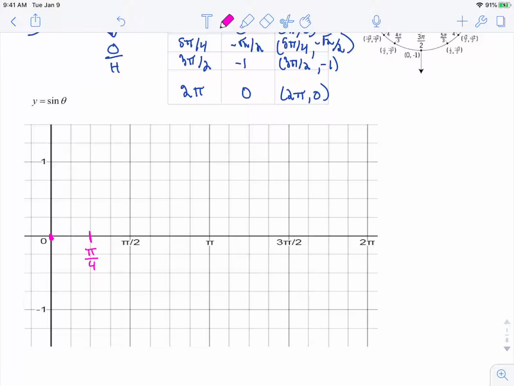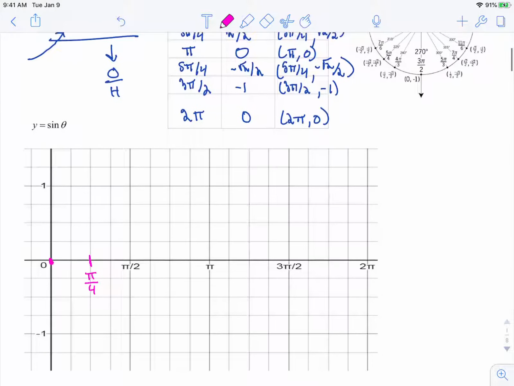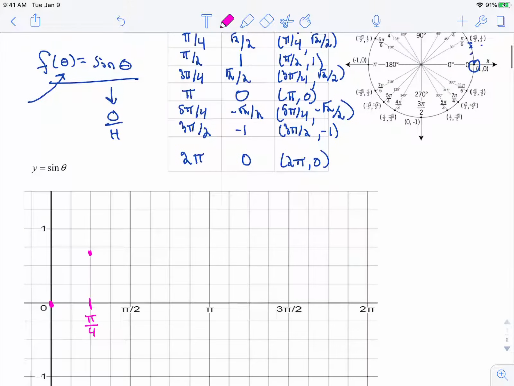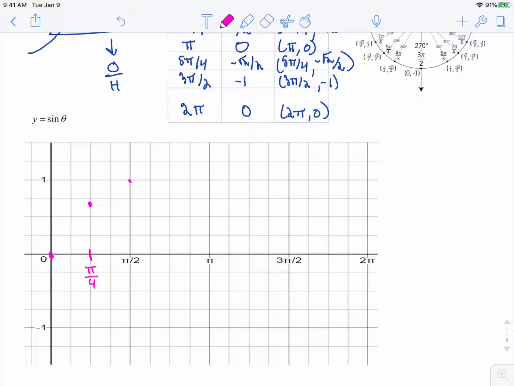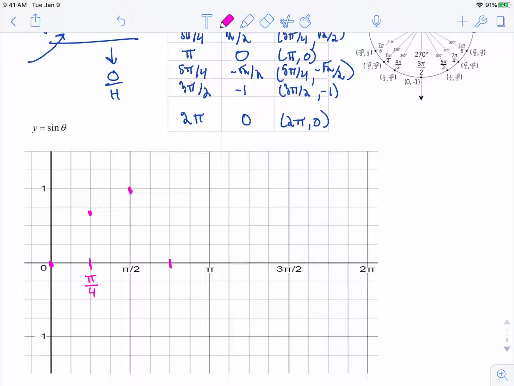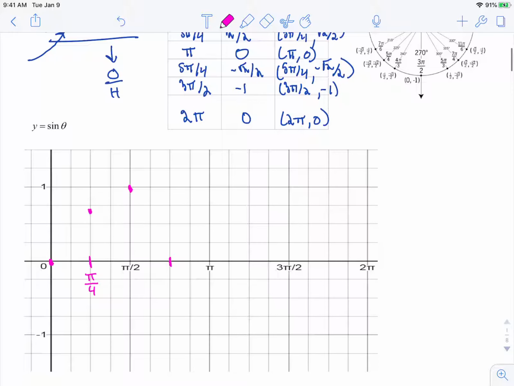Hopefully that makes sense. So pi over 4 is root 2 over 2. Yikes, a little challenging to plot. But if you put root 2 over 2 in your calculator, it's roughly 0.7, so I'm just approximating. If this is 0.5 here, then this would have to be 0.75. So it's a little bit under right there, a complete approximation. The pi over 2 coordinate is pi over 2, 1. Then I go to 3 pi over 4, again halfway through this, is root 2 over 2, so I'm back here.